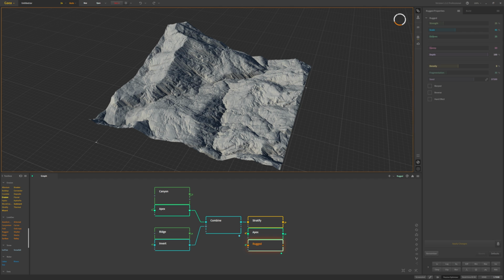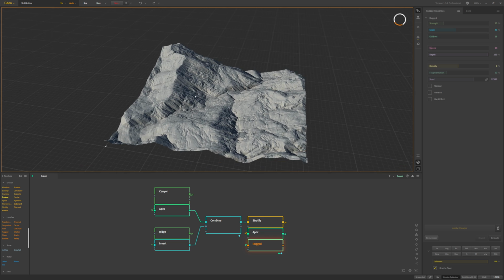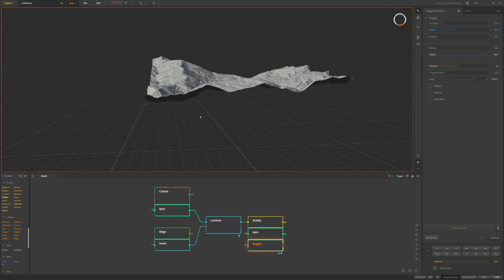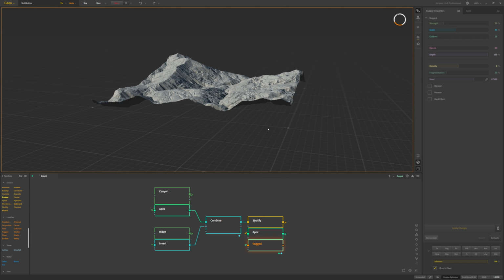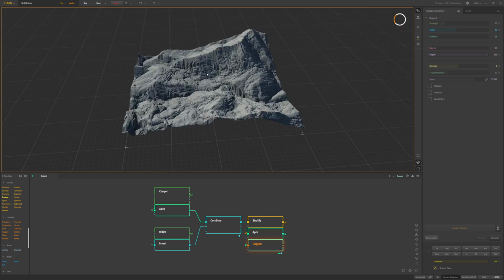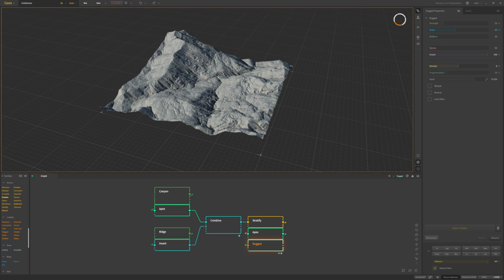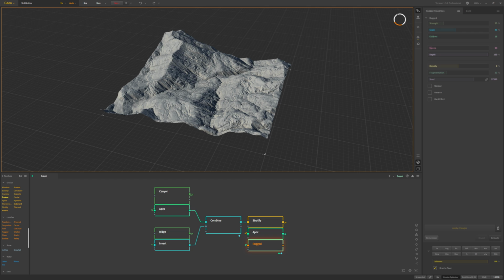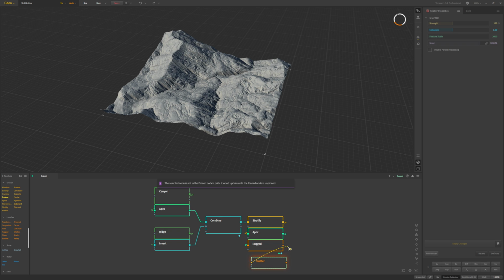And I don't really think I need to adjust too much on that rugged node. Maybe I'll go down here and say drop to floor so it pushes our terrain's lowest point and matches it up with the grid here, just so it's not floating. And that's not looking too bad. So maybe after this, I think we can break it up a bit more. I'm going to use a shatter. Maybe I'm adding too many nodes here. You might not need really all these.